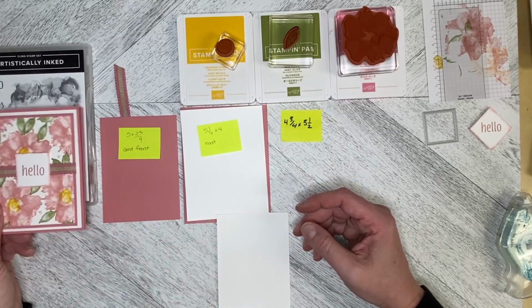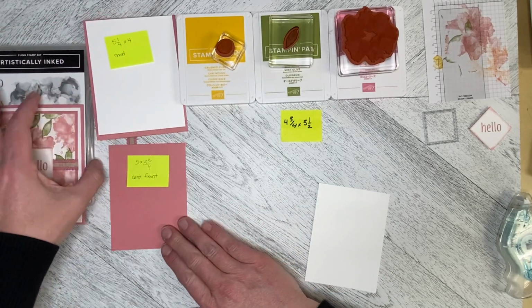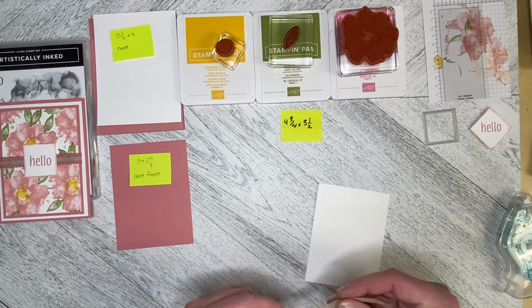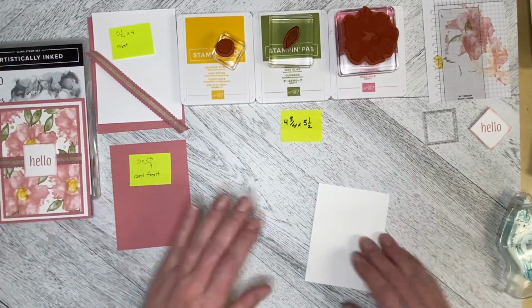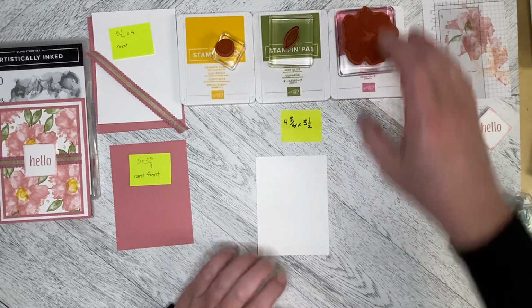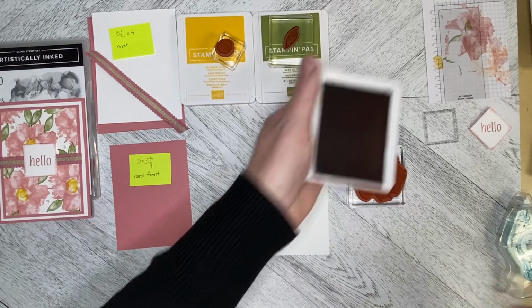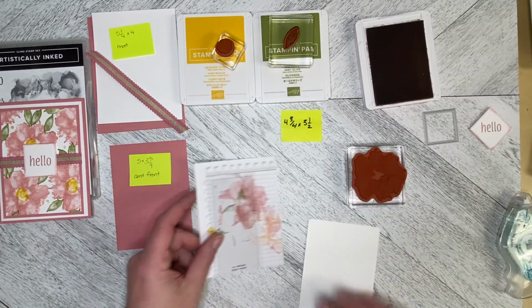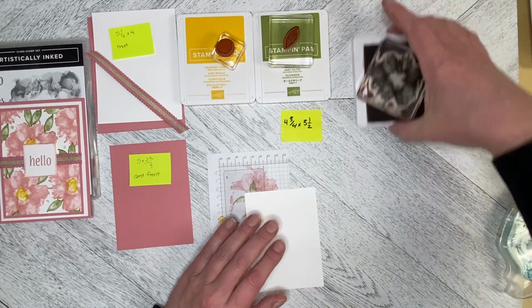So I'm just going to pop this over here, and I'm going to just move this up here. I'm going to leave this piece of ribbon out so that I don't actually forget to use it. Such gorgeous ribbon. Okay, so what I need to do is I need to take my Rococo Rose and I need to stamp some flowers. And I've got a scrap piece of paper so that I can stamp off the corner of the page and not get ink everywhere.